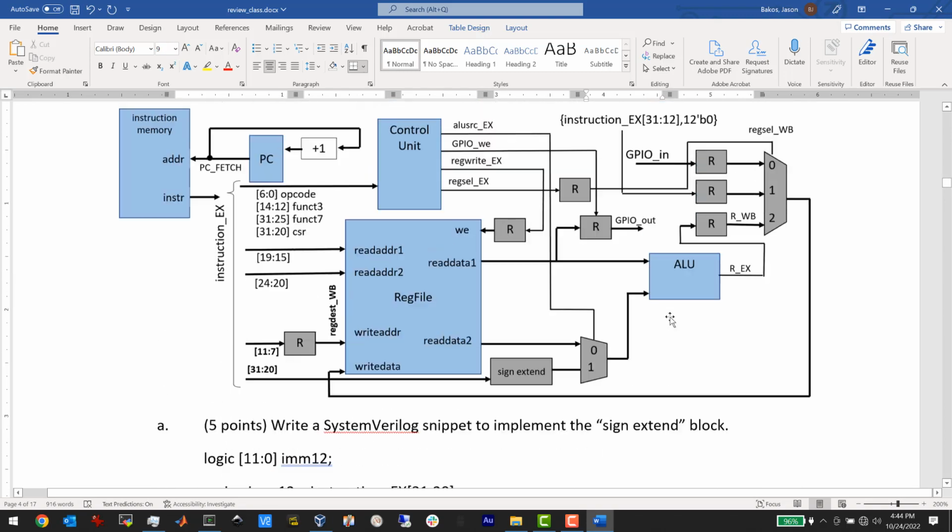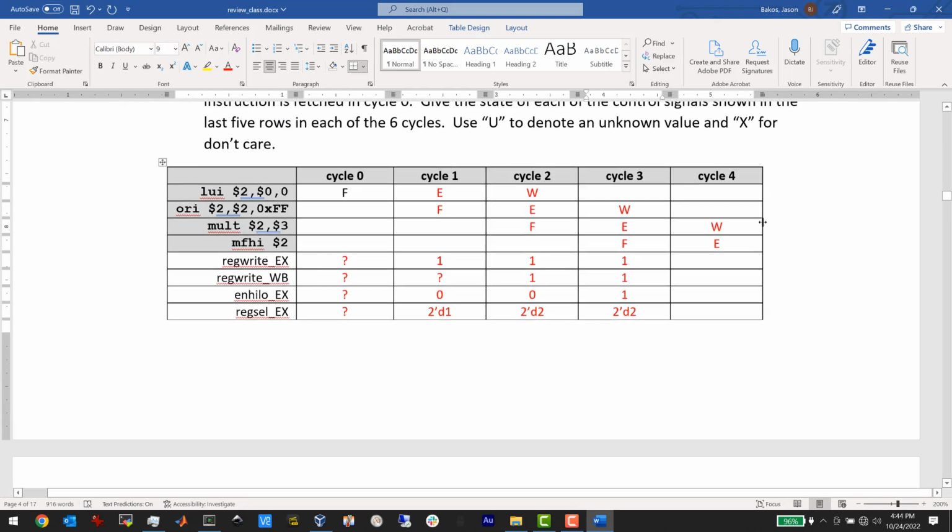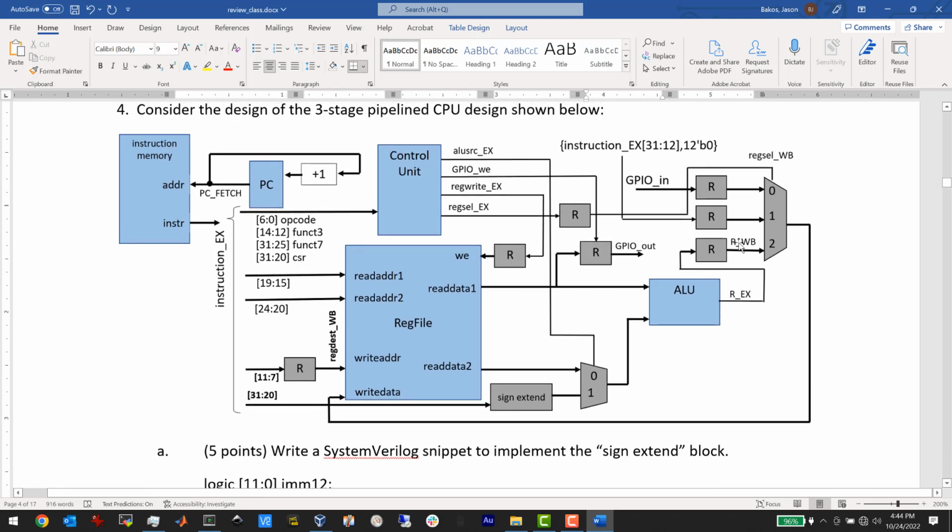The defaults for this reg select, this is reg select, right? Yeah, the default for reg select is a 2 because most of the instructions are going to route the ALU through that mux. Most instructions write back to whatever the ALU produces, right? Now you might say, well, why didn't you make it a 0 then? I don't know. I think I literally made that decision when I was drawing this. You can design it however you want in your CPU, but I just used a 2 for this kind of ALU goes in the register, which I think was just because of the placement of the ALU, put it down low. It's arbitrary. You can pick whatever codes you want.